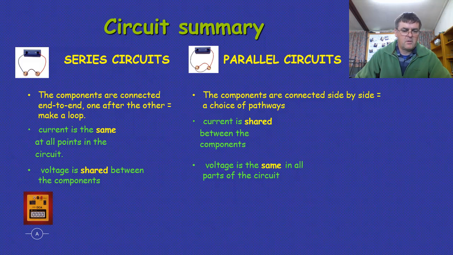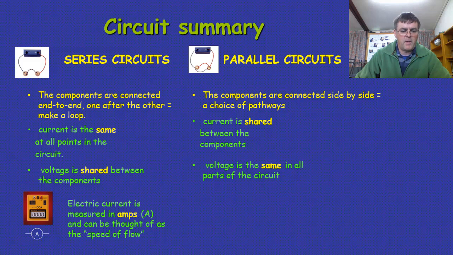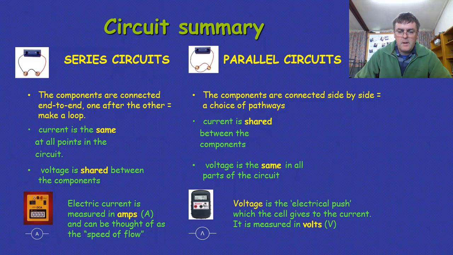That's what an ammeter looks like, and it's measuring how fast the current's flowing past a particular point. That's what a voltmeter looks like, and the voltage is how much energy is given to the electrons carrying the current, or the current flowing around the circuit. And I've just noticed that my voltage symbol is upside down there. Apologies for that. Make sure you draw it the right way around when you make your diagrams.